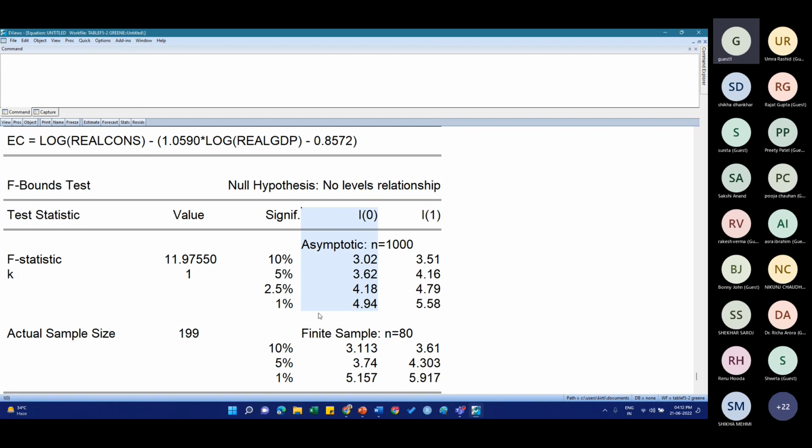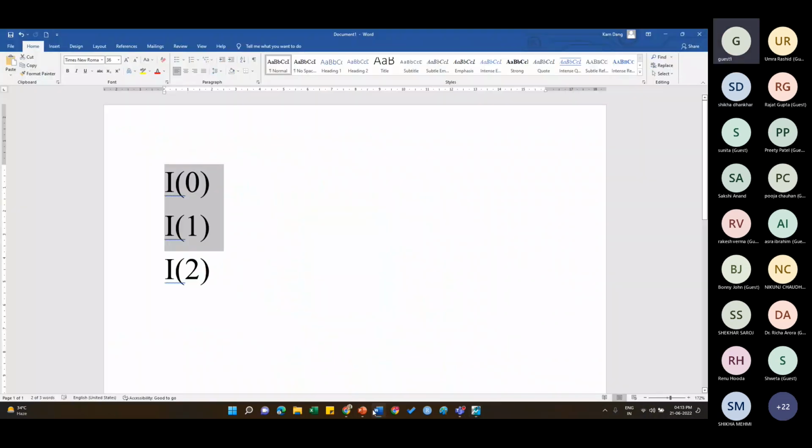Do you know what lower bound and upper bound are?